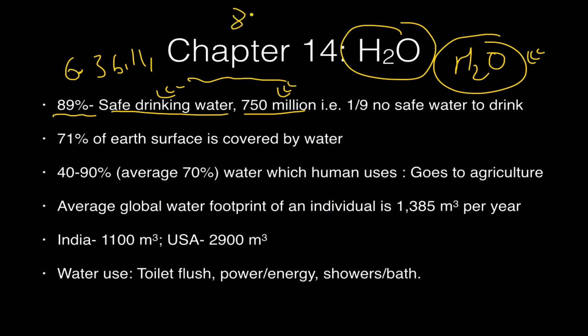And roughly the same figure, that is 800 million, are suffering from chronic hunger. So can you make this calculation? Those who do not have access to water are also suffering from chronic hunger. There is a huge overlap between these numbers, so they are very, very worse off. That is, one ninth of humanity do not have safe drinking water. Despite that, 71% of Earth's surface is covered by water. Despite this fact, one ninth of humanity. Have you heard this quote from a sailor, that water, water everywhere, nor any drop to drink? So this was the plight of sailors in the sea.